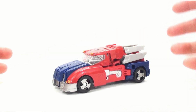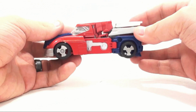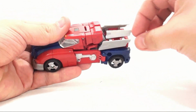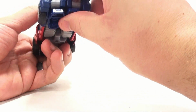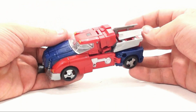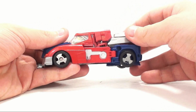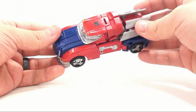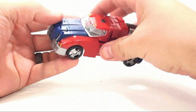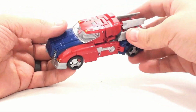Now, the bottom line is this guy is just overall a fun figure. The vehicle mode, while it's pretty small, looks very nice. I love these little bits right here, that kind of fill in the back and give a much better silhouette, I suppose. It doesn't look like it just stops here. Absolutely love that. I like how it's a very similar truck to how the War for Cybertron vehicle mode will look. It's just, as you can see, this is a simpler design, and Orion Pax is a simpler robot, and I like seeing that evolution.